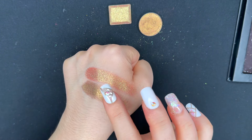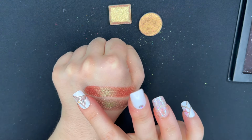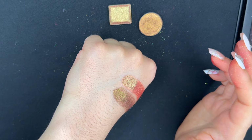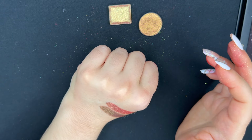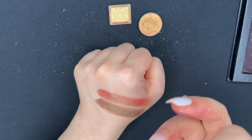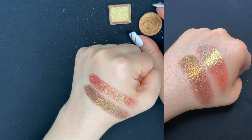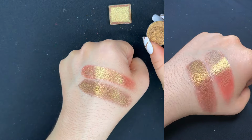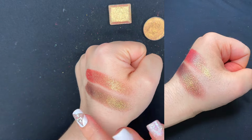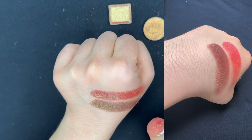We have a reddish, but not dark red, not burgundy, but just red base, and then a glaze of gold over it that shifts to green from some angles. And it does look like that glaze is comprised of tiny glitter particles. So it doesn't necessarily look super smooth and creamy on the top. It looks more glittery. While Gamma Ray has a darker base, so if I do this where I don't see the glaze at all, the base looks more brown, but then from some angles I see a bronze glaze over it that shifts to green.